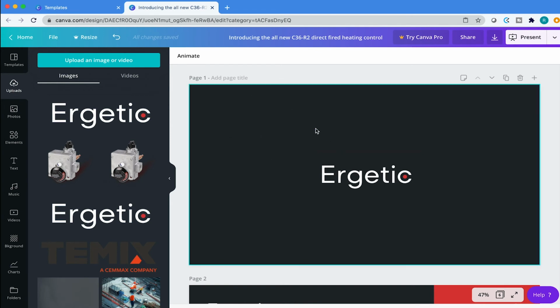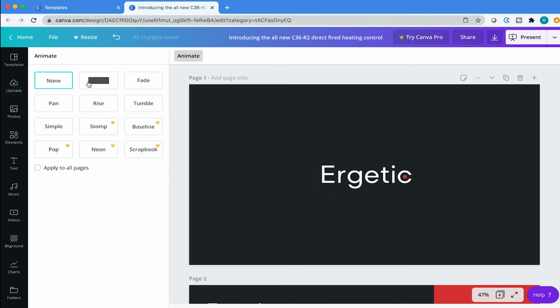Actually, if it just shows up on screen, here you go. You're gonna have that slide essentially selected. As long as it's on the screen or your cursor's in there, then this little animation thing pops up. So click on animate, and you have all these different animation options to choose from. You have this block, you have this fade, and if you just scroll over them, it'll show you what the animation looks like.